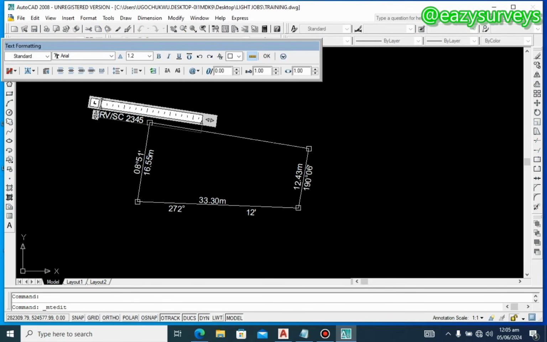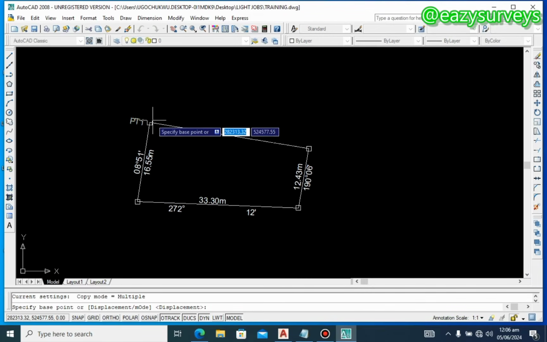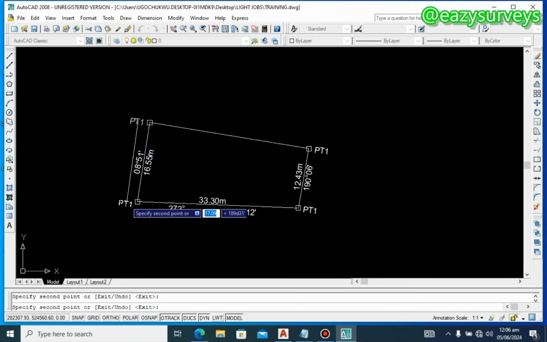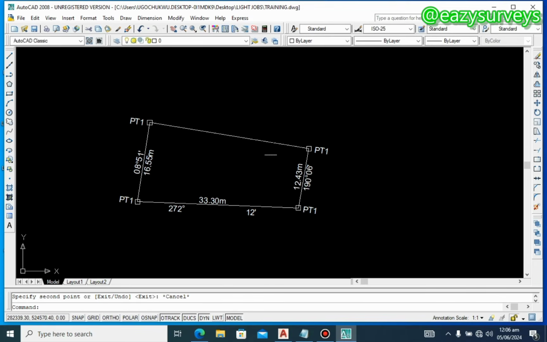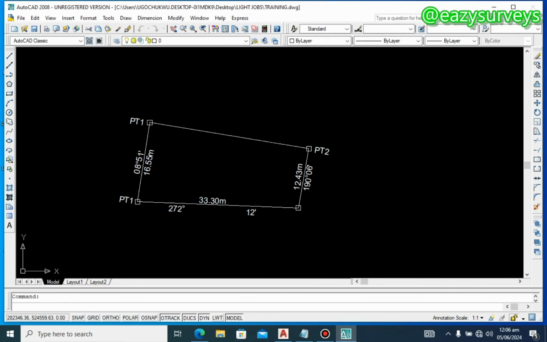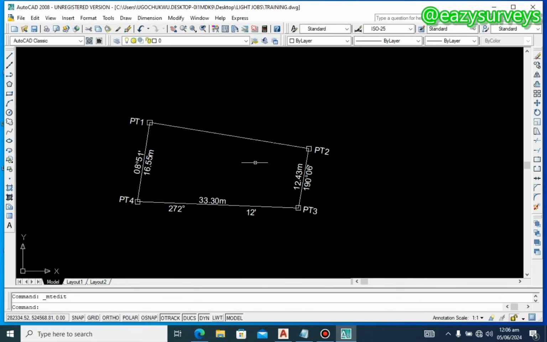However, in the course of this training, I'll just be using the point series, that is PT1. I'll use PT1, the point series. Then I'm going to move that to the first point. So you click on the text, right click, copy selection, so that you'll not be repeating the same command all over again, to save your time. The only thing you need to do is to edit it. So this is 2, this is 3, and here is the 4th point. All right, so that's how to edit. Remember, save as you go, Control S.